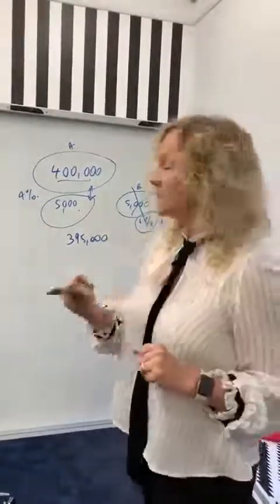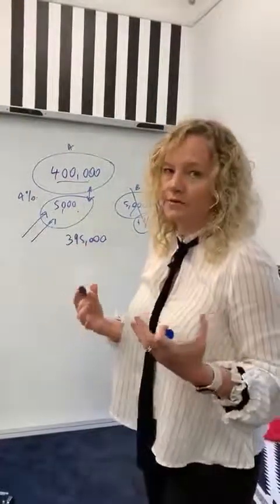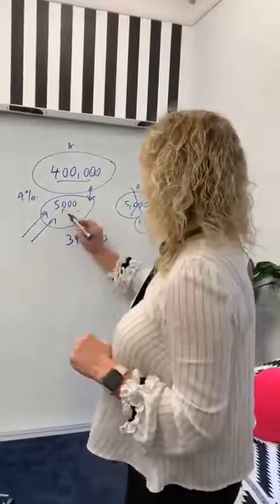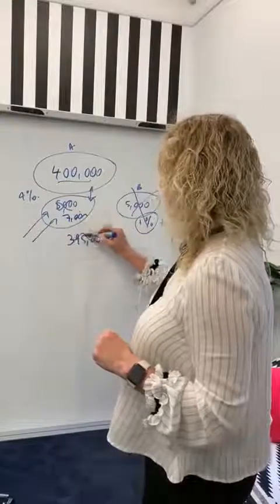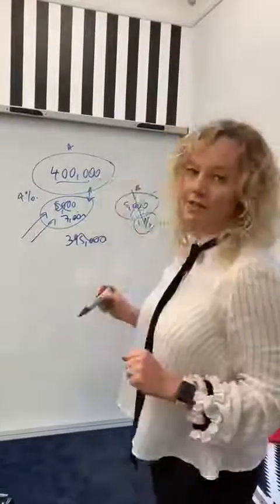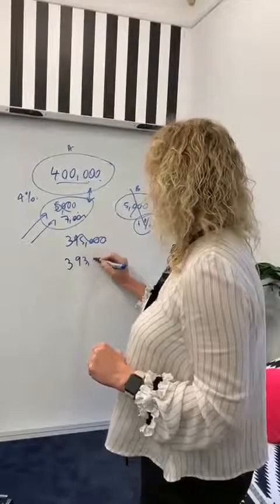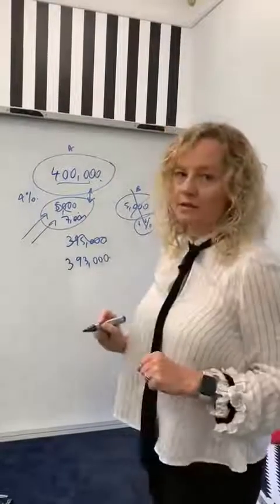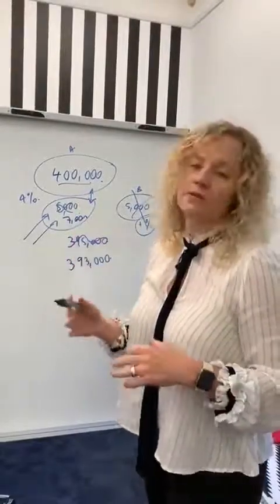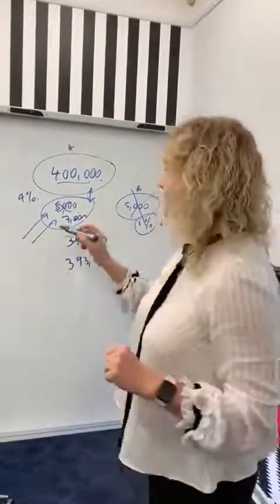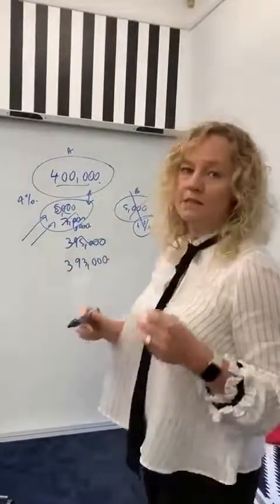But the beauty of the offset account is if you get paid today or tomorrow, and you get paid on different days if you're in a relationship, and even if this jumps up to say $7,000 tomorrow, the bank says, right, you've got $400,000 with us, you've got 7 sitting in there, so tomorrow you get charged interest only on $393,000. Now, it doesn't then matter if your mortgage repayment comes out, or your rent, or any bills, because then say the next day it goes down to $6,000. It doesn't matter because it's daily calculated.